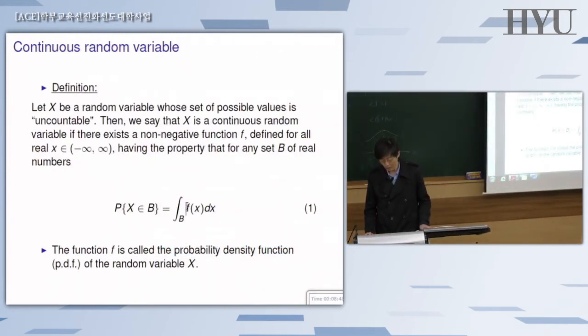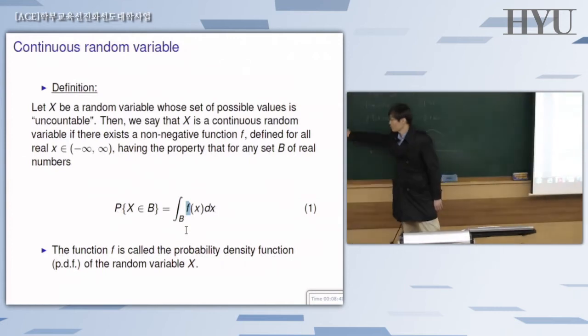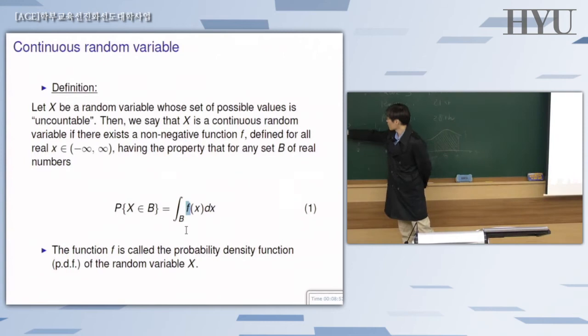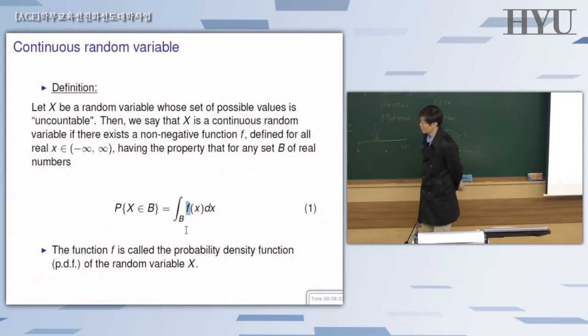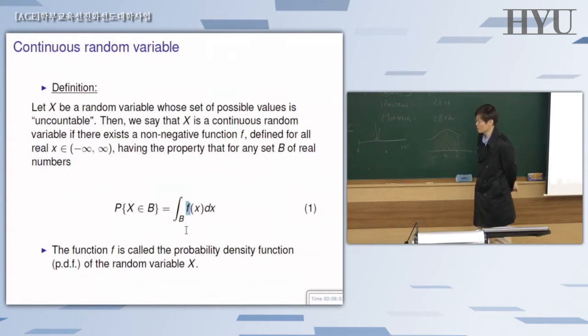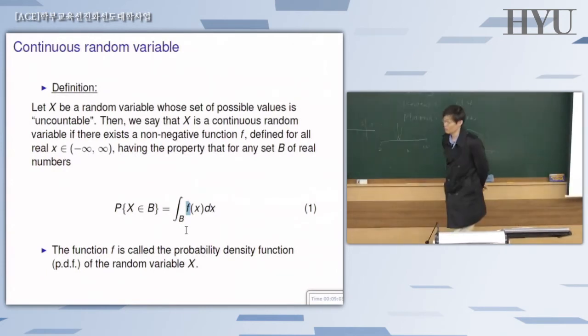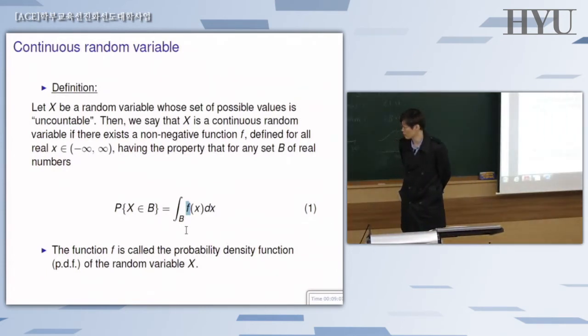So this f is something like that in the discrete case, but in the continuous case, you cannot count them. In the discrete case, you can literally count: 1, 2, 3, and 4. But you cannot possibly count them in the continuous case. So in the continuous case, we cannot write the distribution function this way, or use that kind of notation. The integrand of that integral, little f, is some real valued function. That one is called the probability density function. Even the part of the name changes from mass to density, although the function stays exactly the same.